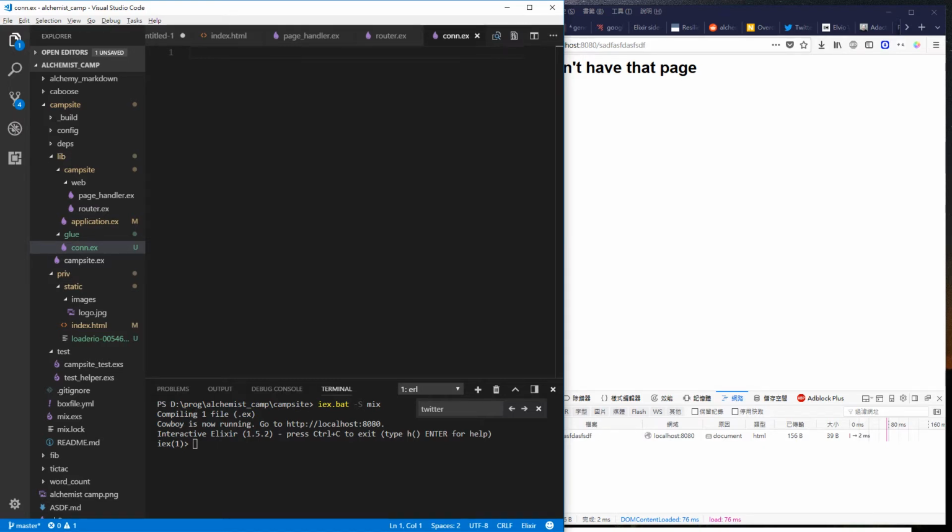We're just going to make the bare necessities here. Glue.Conn, and we need a struct. We absolutely need a rec path. Has no default. Response header.